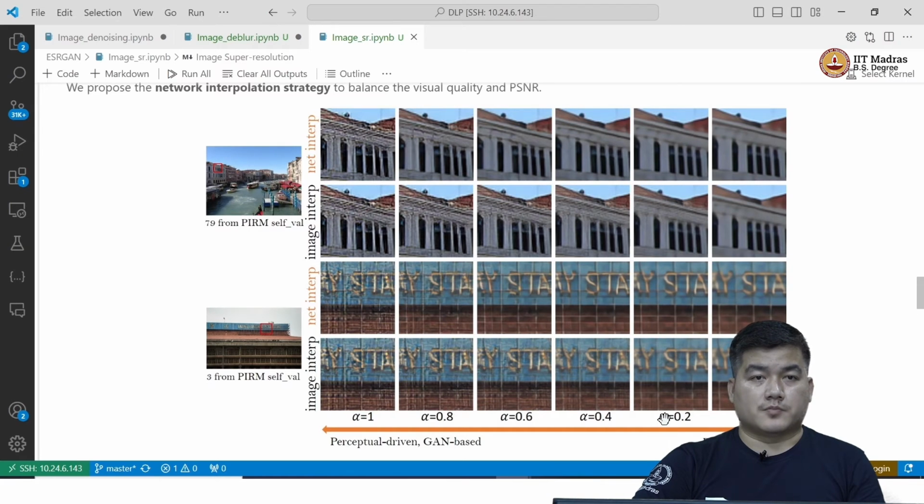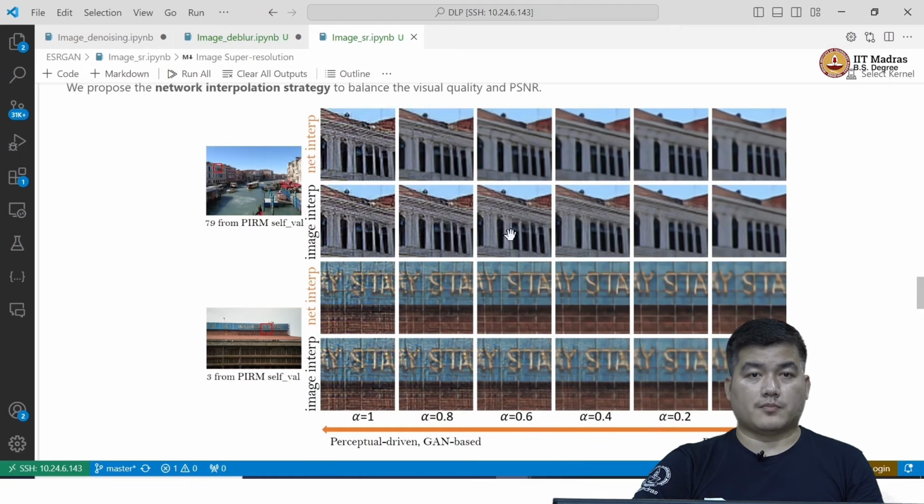As the alpha value decreases towards 0, the super resolved image leans towards a higher PSNR value, but the overall visual quality is not that good, as we can see from here. So this network interpolation strategy tries to strike a balance between these two ranges, perceptual driven or PSNR oriented. It should be somewhere in between.